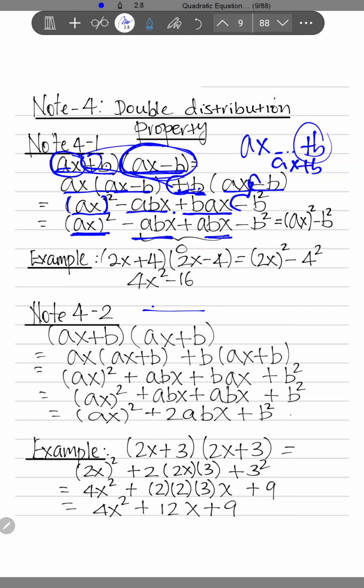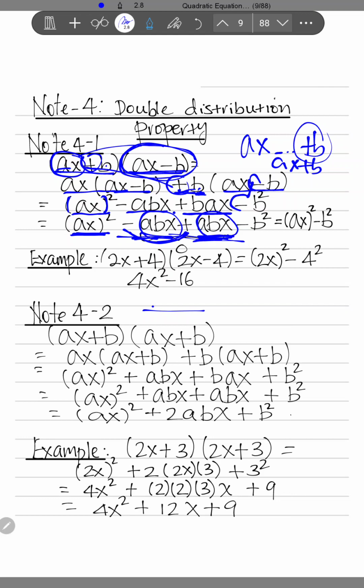We call this the commutative property of multiplication. If you multiply two numbers, you can multiply them in any order, say 2 times 4 or 4 times 2. This commutative property works for addition and multiplication, but it won't work for subtraction and division, in fact. Anyway, here minus abx, here another one, plus abx. These two are of the same magnitude but of different sign. One is a plus, one is a minus. This is a difference of the same number, and a difference of the same number means 0. 8 minus 8, 0. 10 minus 10, 0. So we don't have this part then here.